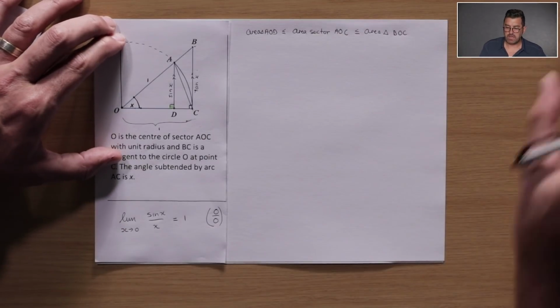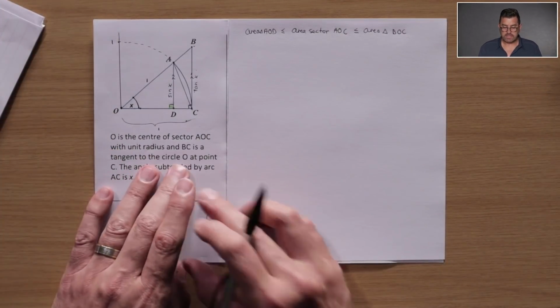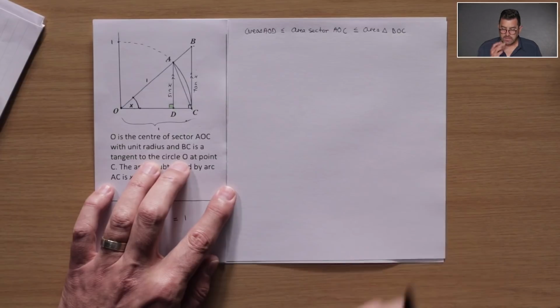Okay, I've stated my limits, and now let's see where this goes. Okay, now we have to remind ourselves of two very important things. How do we find the area of a triangle, and how do we find the area of a circle sector? By now you should have worked with that, so I'm just going to remind you by applying it and telling you slowly what I'm doing.